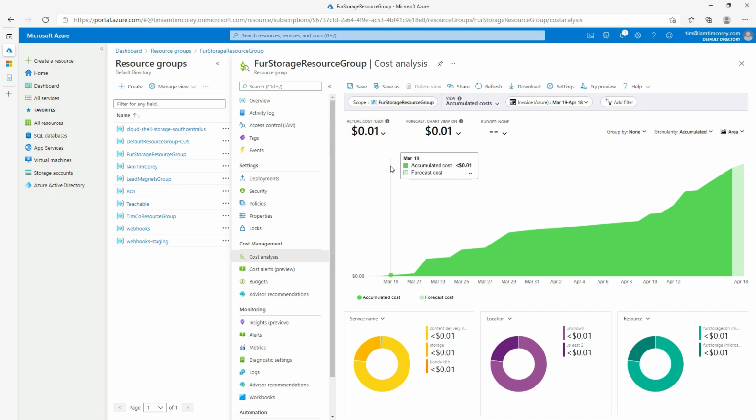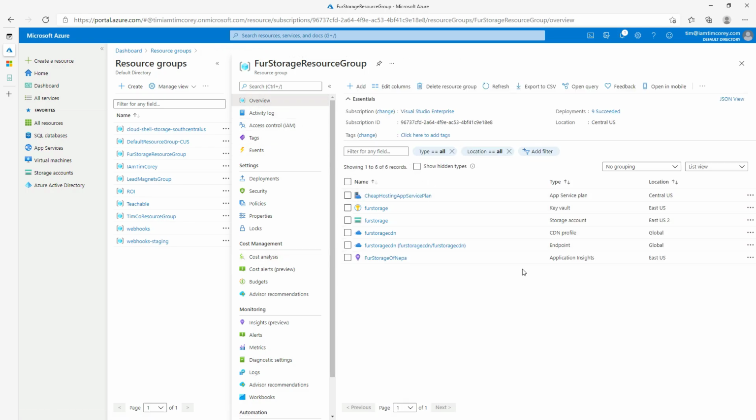So when it comes time to evaluate what I should get rid of and what I should not keep, when I look at this resource group, I don't think let's get rid of it. I think let's ignore it because it's not costing me anything. And in fact, there's actually extra stuff in here. This cheap hosting plan, I don't think it's hosting anything. That's what I moved from. It's actually a free hosting plan, but I haven't deleted it yet.